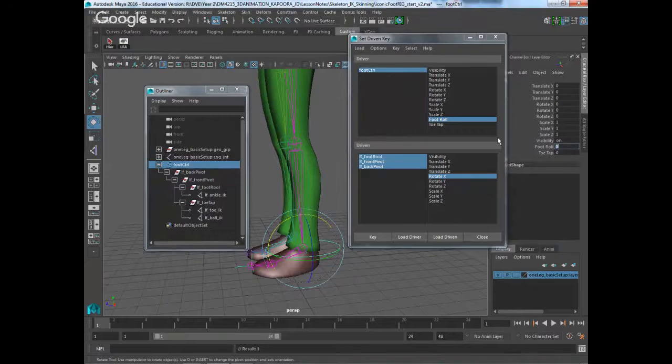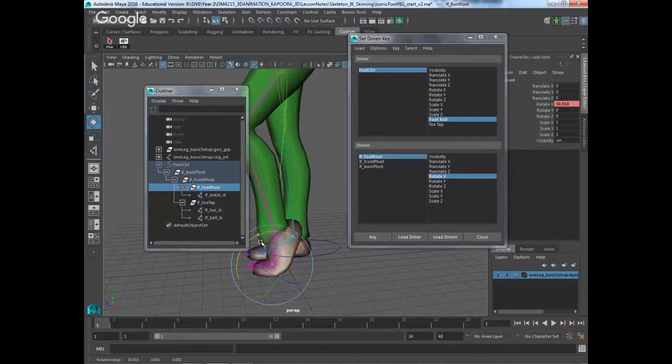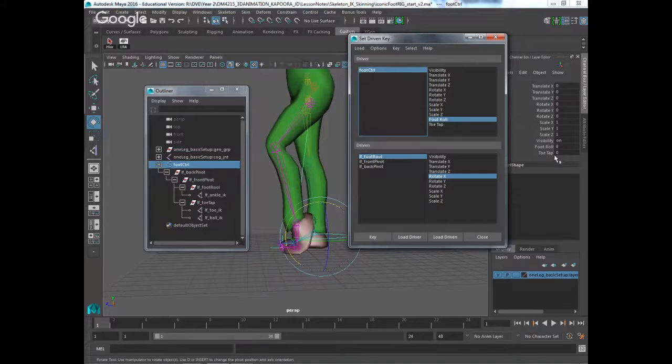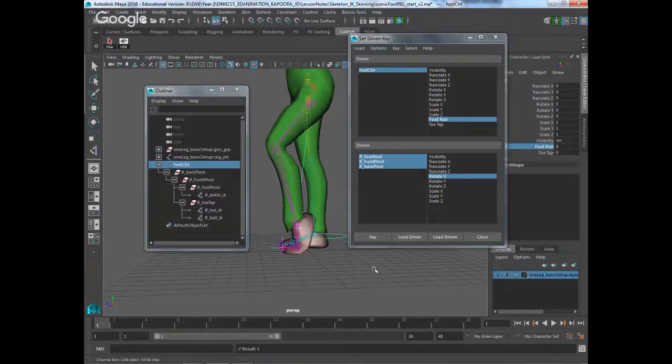Then I go to a value of 8. Then I will activate only what we call here the foot roll. So I will go to a maximum. Obviously, this is kind of too much. It popped the leg, right? So I will go about that. And I repeat in my head, when the value of foot roll is 8, my legs will look like that. Most likely my feet look like that. Yes, it's what I want. Remember to select 3 of them and set your key. So already we can start to test between 0 to 8, right?